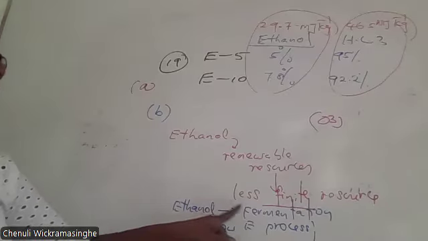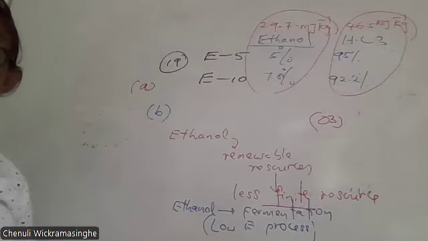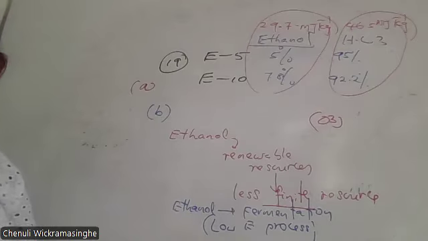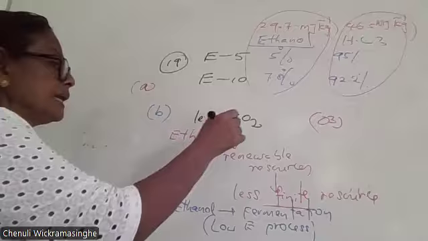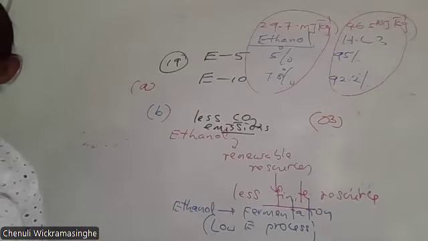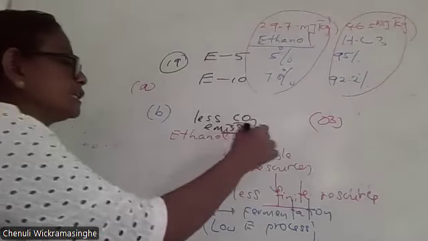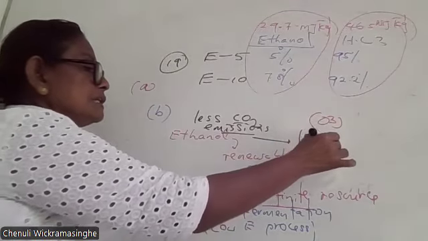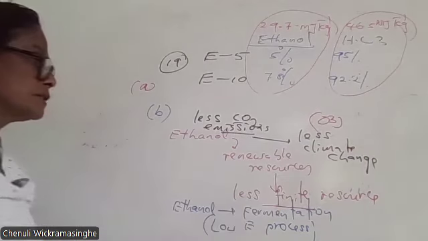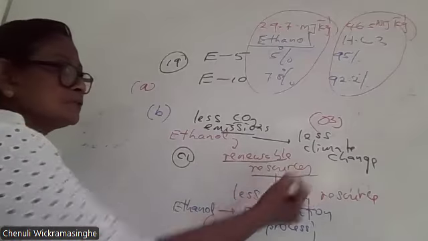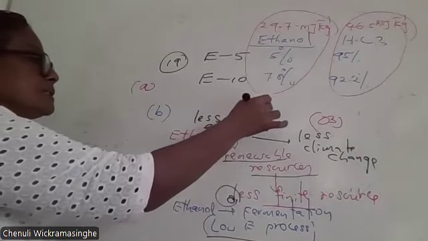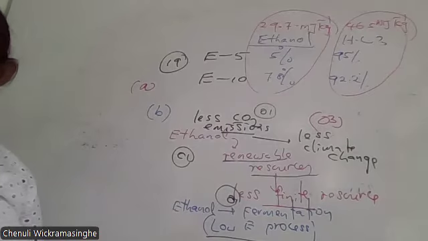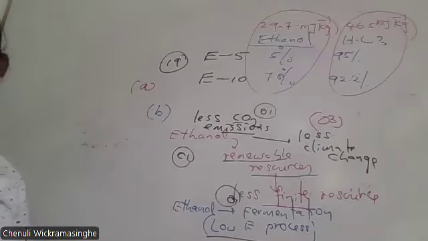Basically 1 mark: ethanol is made by the fermentation process of glucose. That's how the ethanol is manufactured, which is a low cost process. Also, this entire process releases less carbon dioxide emissions into the atmosphere, so obviously it means less climate change, because there is less global warming. So you can talk about ethanol coming from renewable resources, 1 mark. Ethanol comes from a low energy process through fermentation. Also, less carbon dioxide emissions into the environment, 1 mark. That's how you can gain all these 3 marks given for the B part.